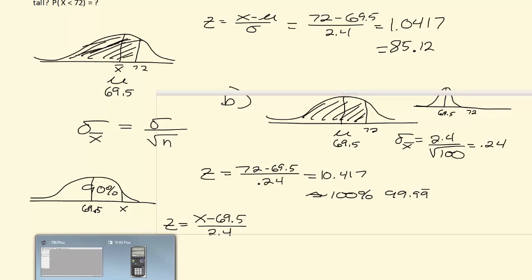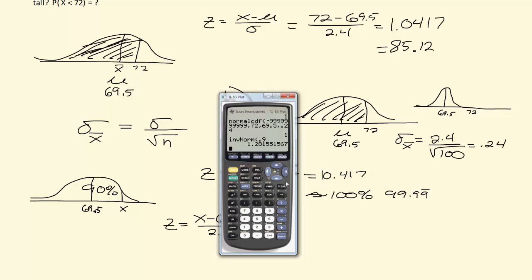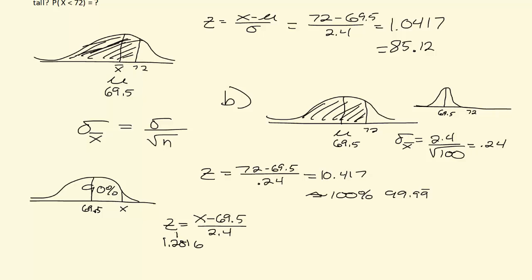If we go back here we can do the math. Let's remind ourselves of what this z-score was: 1.2816. So we now know that this is 1.2816 for z, and that's going to equal x minus 69.5 over 2.4. You multiply both sides by 2.4, you get 1.2816 times 2.4 equals x minus 69.5, and then just add 69.5 to both sides and that's going to give you the exact same answer of 72.57 or so. Now when we do the multiplication we get that, and then of course when we add 69.5 to both sides we get that same 72.57584 if we round to that many decimals, which is about the same we got from technology. So we need a little more than 72 and a half inches tall: 72 and three quarters, 73, whatever you want.